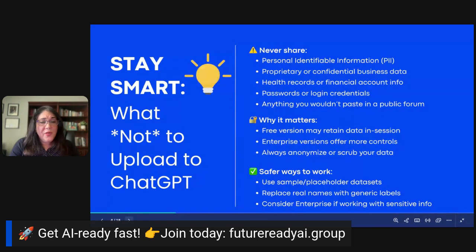And always talk to your compliance department, your IT department, your AI governance team to make sure that you are not violating or at risk of posting any data into an LLM, which can create all different kinds of risk. So, starting with safety first.